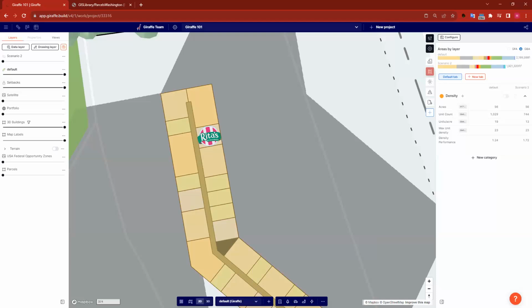Any other questions from everyone? I know we are now 1 minute over time, but I did manage to hit everything that we were looking to hit in this hour. So how to find a site using geospatial layers, including uploading your own custom layers and sorting and filtering those layers, drawing a design using your usages and your properties, and some of the pre-made algorithms that we have, and then optimizing that design with all of the metrics in Urban, building your own analytics using the solar tool, and then lastly, building a little report using views and your analytics. So that is Giraffe 101.